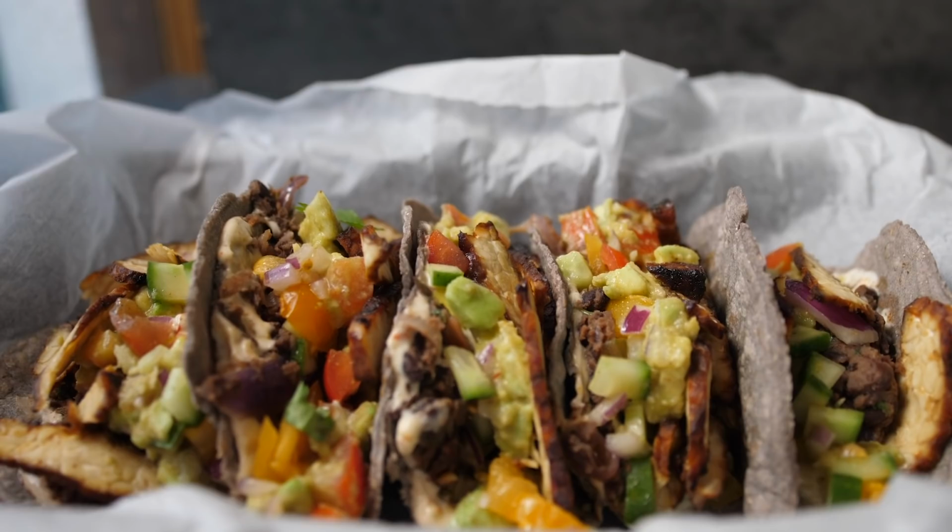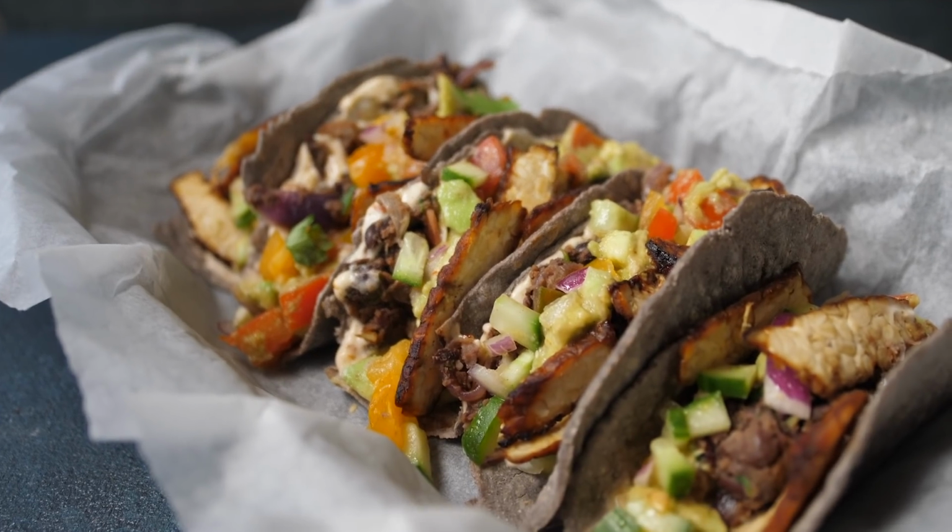Super tasty. Can I try it? There's so many flavors. It's just, that is so satisfying. That is actually really worth it. Mexican food is so good, isn't it? There's so many flavors going on. The beans, the guac, the mayo, the spice. Even the taco, because the taco is made with this cornmeal, it's much more substantial. It's more wholesome, soft. It's got a lovely flavour to it.